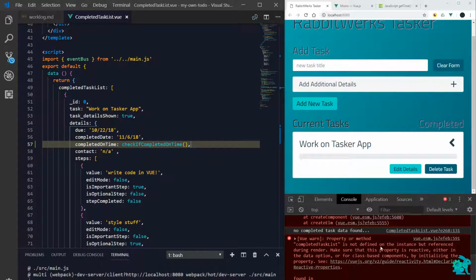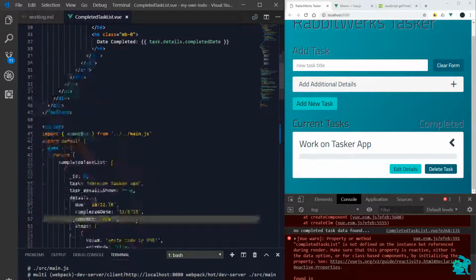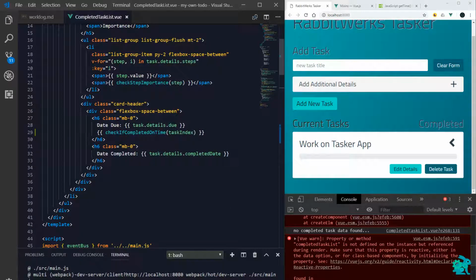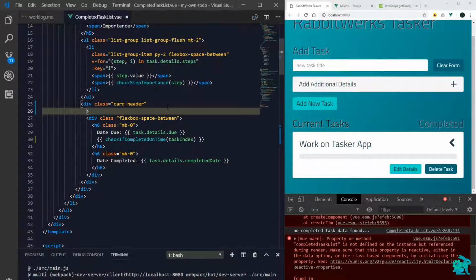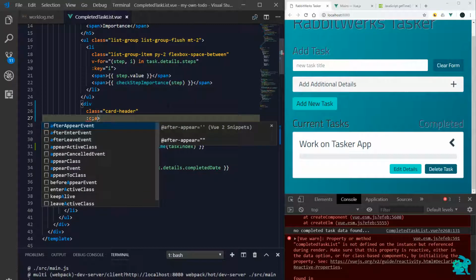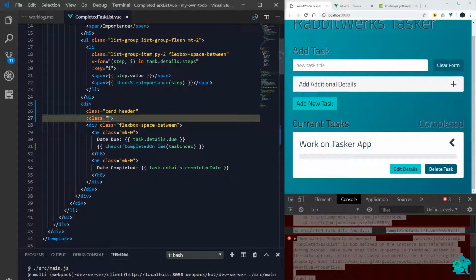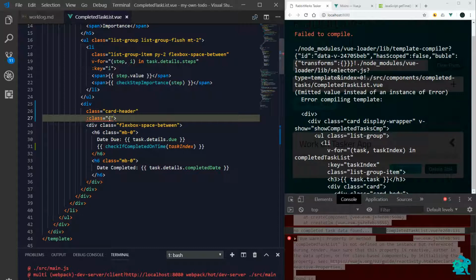Oh, wait a second. Let's try this really quick. Let's go up to... Okay, so this card header, and underneath that is where we're going to want to bind to the class. Oops, sorry about my spelling mistakes. Class equals, and we're going to say, oops, not double.